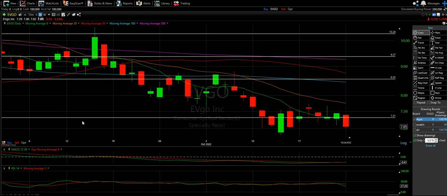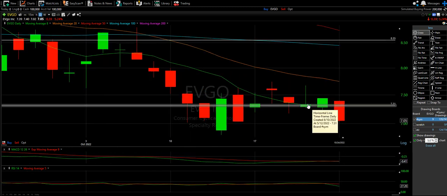Coming on number 5, really 2 good, 3 bad. EVGO does not look good. Again, there was what looked like a chance of breaking the 8 and making its way. Clearly, we got a rejection today. Ugly RSI as well. I would imagine that this one's not going to do too good, which sucks because, again, it looked like it had a chance, right? There was a little break of the 8 right there. There was a nicer confirmation of the 8 right there.